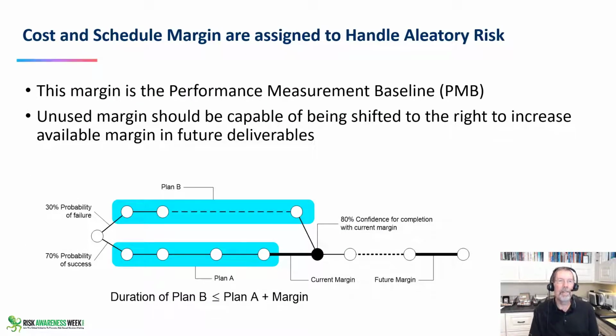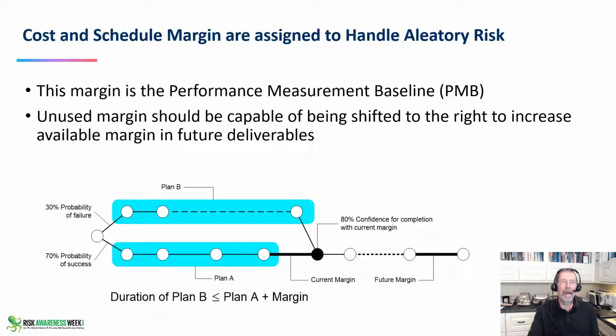And when we have that information, we can now start dealing with our aleatory uncertainties, because we can't make them go away. We can't pay money to test it, to build it stronger, to buy two in case one breaks, to install redundancy, whatever we want to do. We've got to have margin. We've got to have schedule margin, and we have to have cost margin. And in our world, the cost margin is called management reserve, and it's released by management. And the schedule margin here is in the schedule. It has no money on it. It has no resources on it, but it protects the delivery of the items here. We actually need them somewhere down the road.